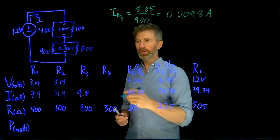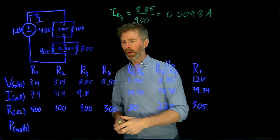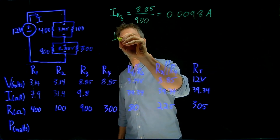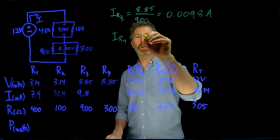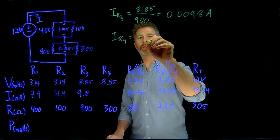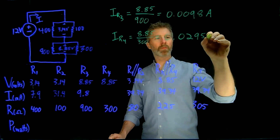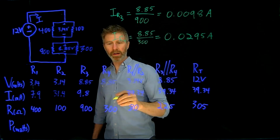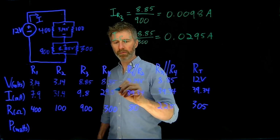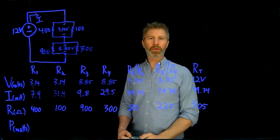I also do know the voltages already. I just used that there, that 8.85. And the last current to calculate here is the current through R4. So it'll again be that 8.85 volts over 300 ohms this time. 0.0295 amps or 29.5 milliamps. And the last calculation to do is the power dissipated by each one of those resistors.